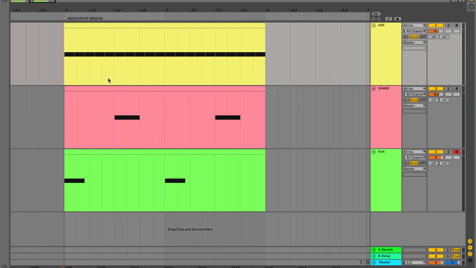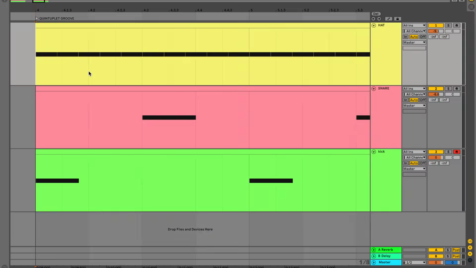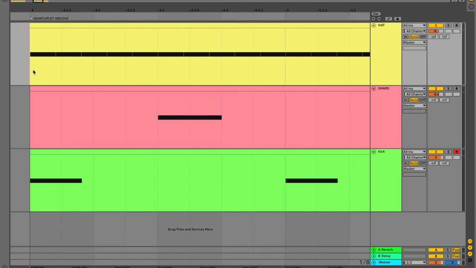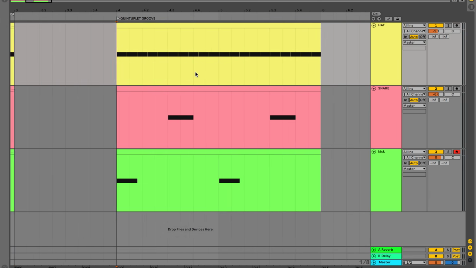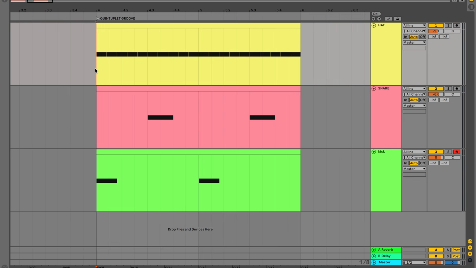Great, now let's move on to the quintuplet groove. This is called a quintuplet groove or a quintuplet swung groove because there are 5 partials that happen in the span of a quarter note. Unlike a 16th note where there are 4 partials in a quarter note, this one has 1 extra note, and you can see that via the hi-hat. 1, 2, 3, 4, 5, and then on to the next quarter note. 1, 2, 3, 4, 5. Let's hear what this beat sounds like and count the hi-hats and the subdivisions as they go.